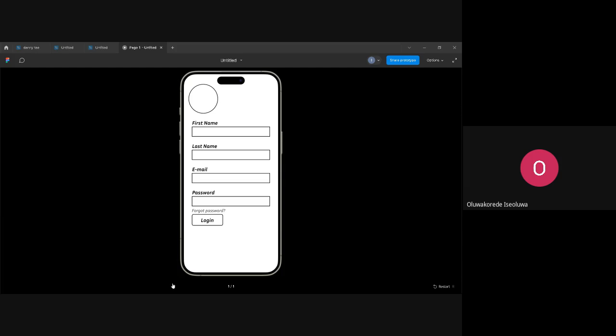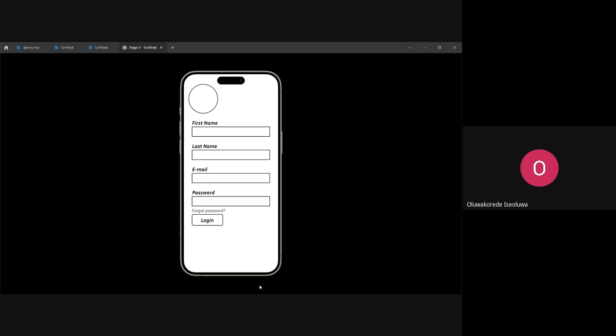So there are some things called connections. A connection is what you click, a link between a button and a page, or two different pages. Like now, let's say when I click this login, I want to see this. Or let me say when I click forgot password, let me go back to my page and I'll show you what I mean.